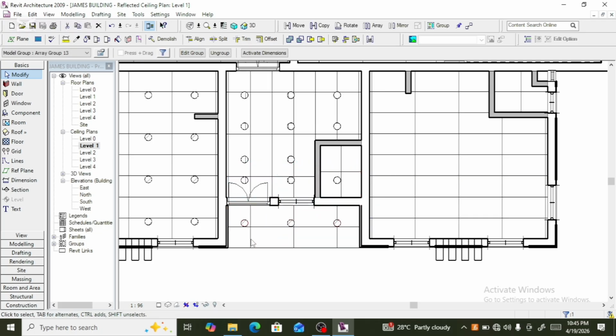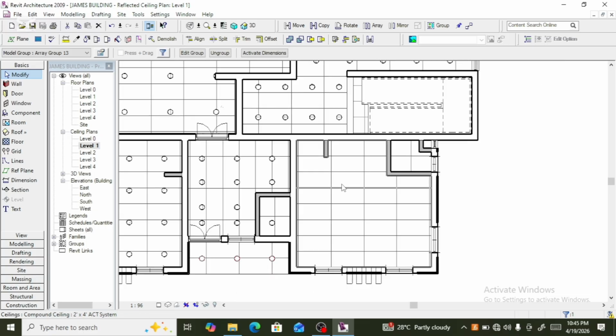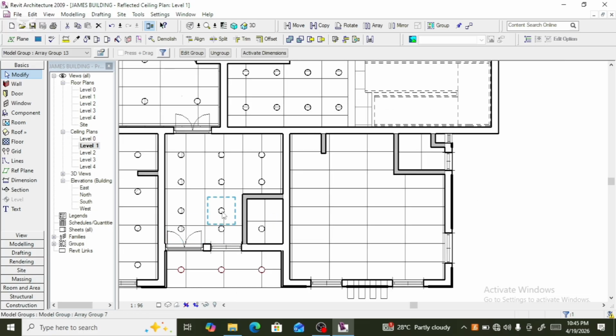Front of it. I'll copy this because it's already disconnected.